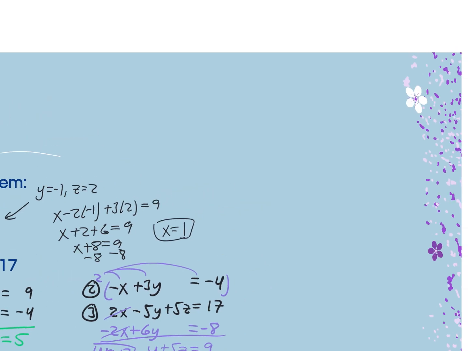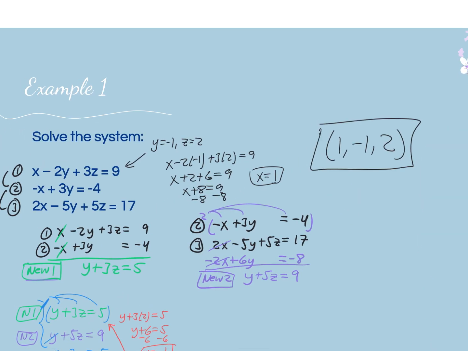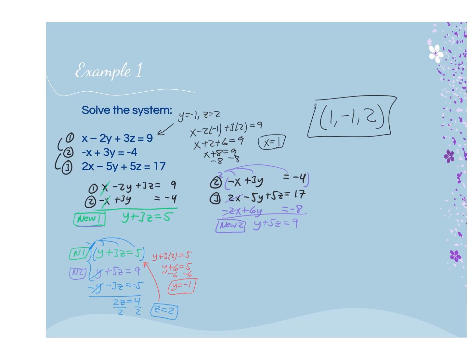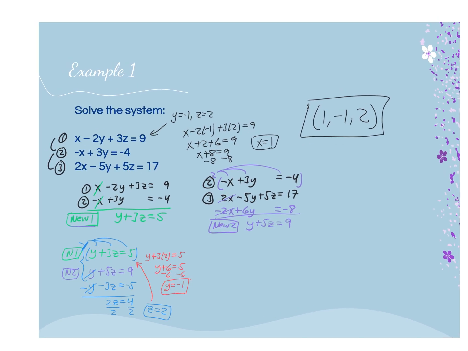All right, and then so your answer as an ordered triple, again, is going to be x comma y comma z. So it's going to be 1, -1, 2. All right, so again, lots of steps, but this is really as complicated as it gets. I mean, the only other cases that you might see are maybe some no solution cases, but still you just need to know when to look out for that. But otherwise, that's how you do these kinds of problems.